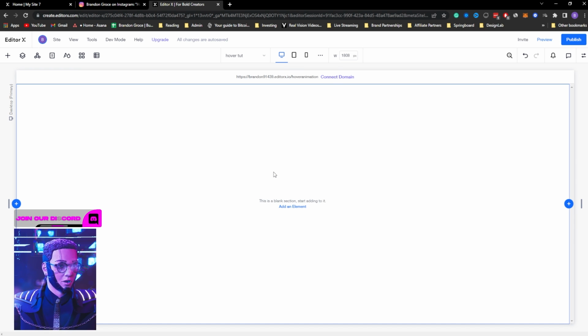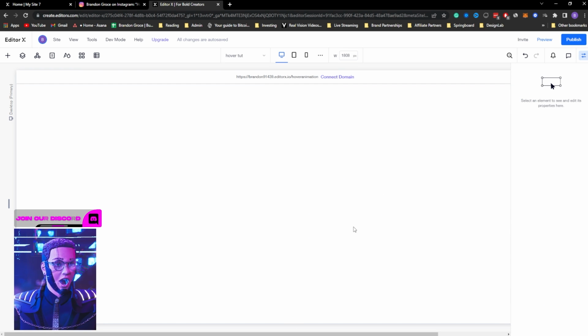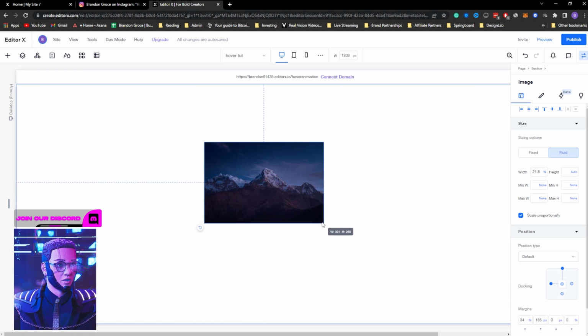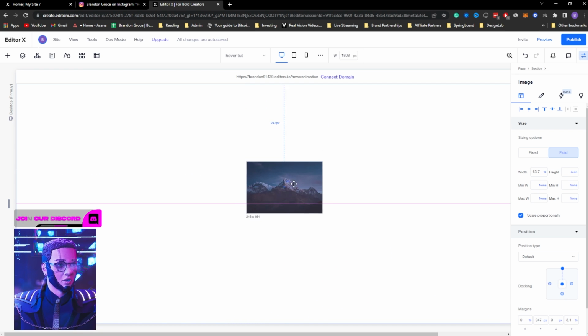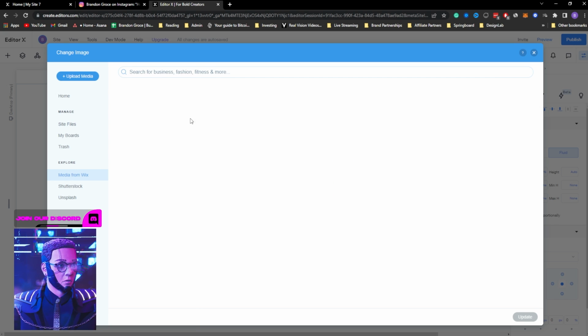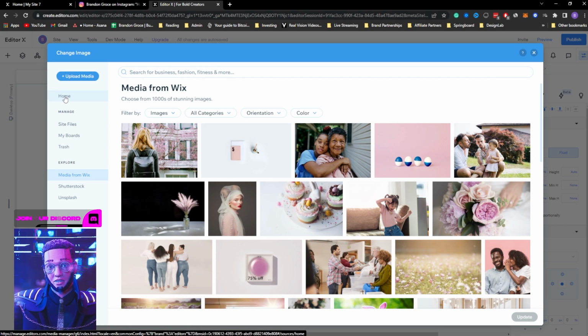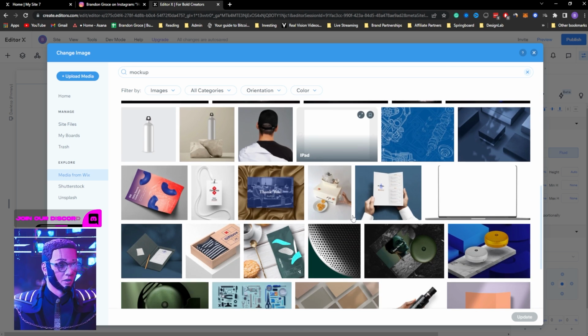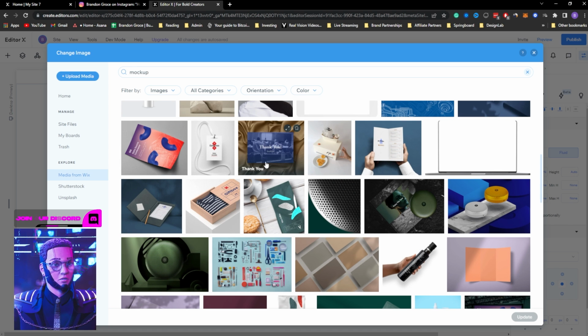I'm going to very quickly add some images to our page. I'm just going to scale this to about this size, and I'm just going to make sure that they're centered. I'm going to change the image. I've already saved the site photos that I wanted. All I literally typed in was mockup, and I've saved a couple of these photos that I like that have to do with UI or product design.